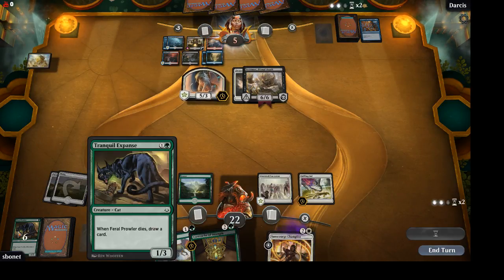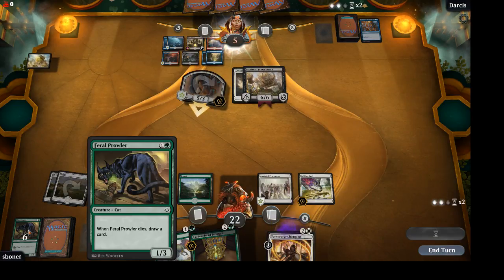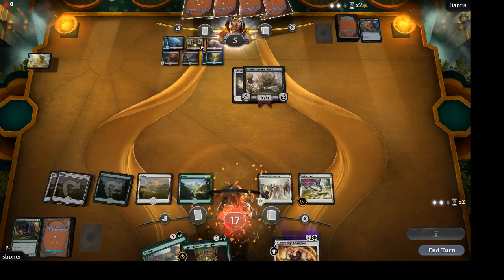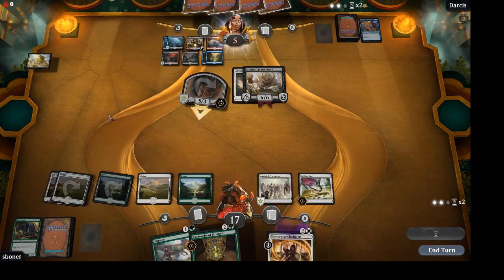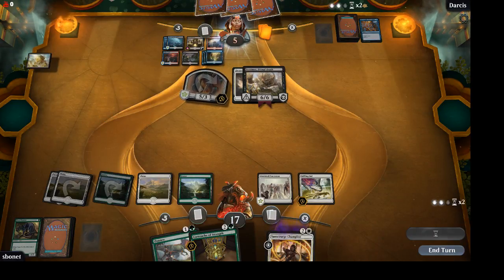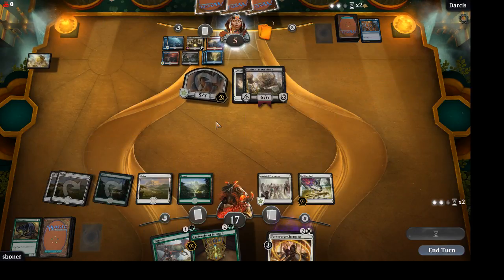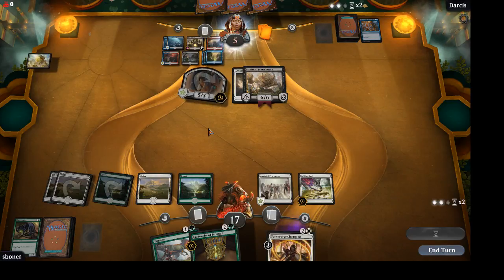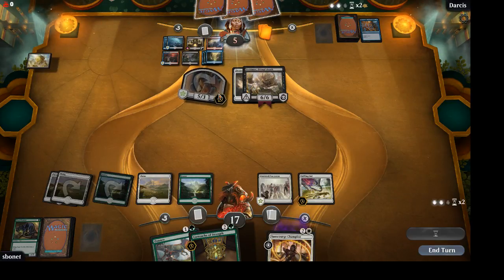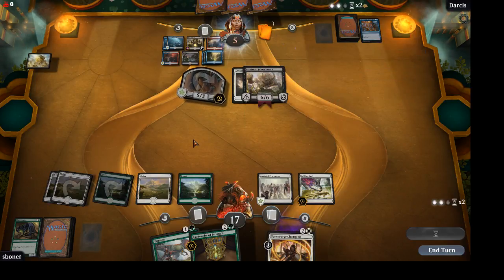Oh, I have 6 golden. What? Wait a second, did you notice that? The forest feral powder. Plains feral powder. What in the world? What is this, like a bug? Let's see what my opponent does for the rest of the turn.